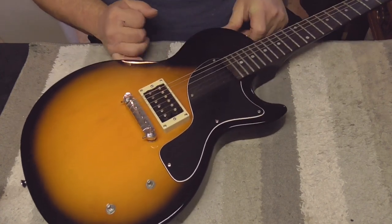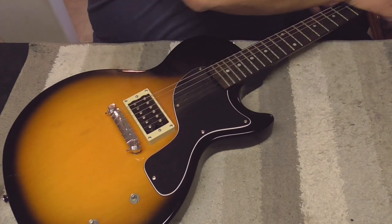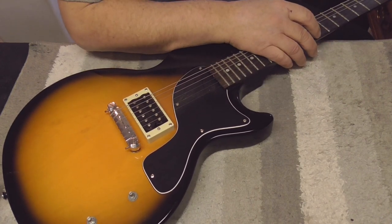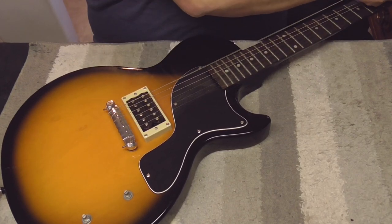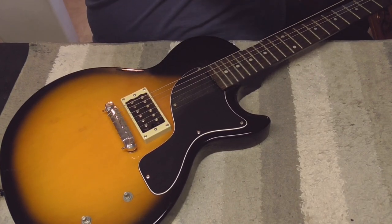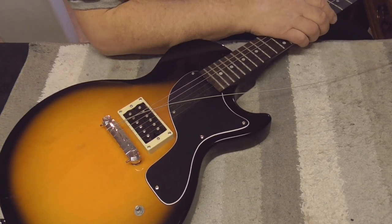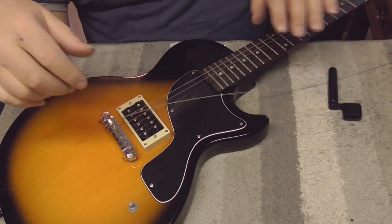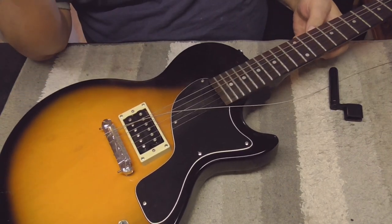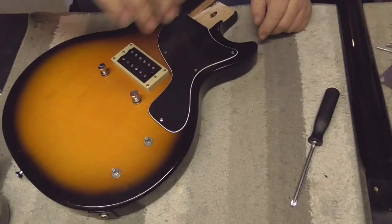So basically, we're going to take the strings off of this, get everything loosened up and take all the strings off. The strings are only on there with one little tiny turn, stuff like that. So we're just going to take these off, and once we get the strings off, we're going to take the neck off of the body. When we get the neck off the body, we'll be right back.